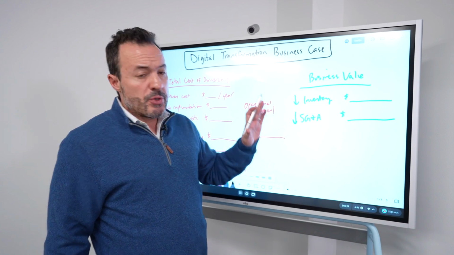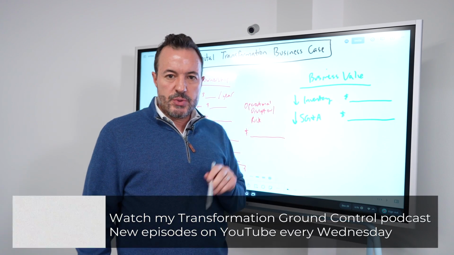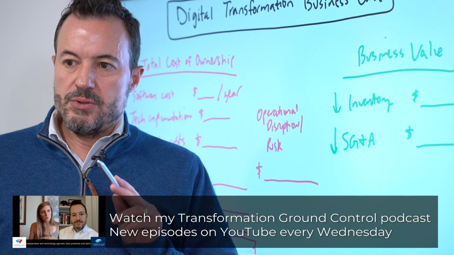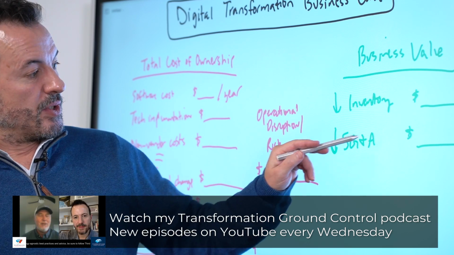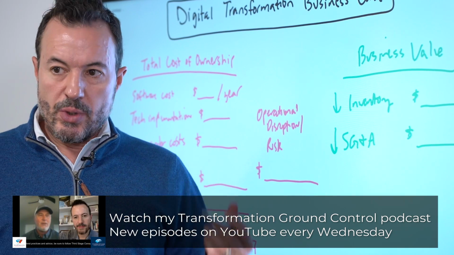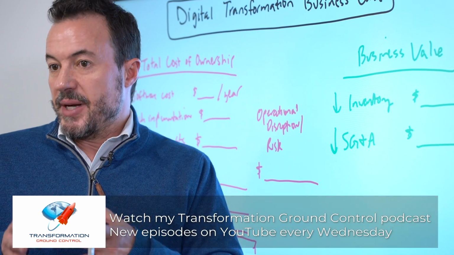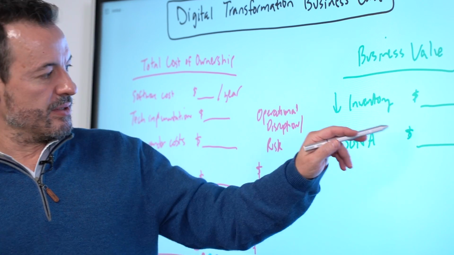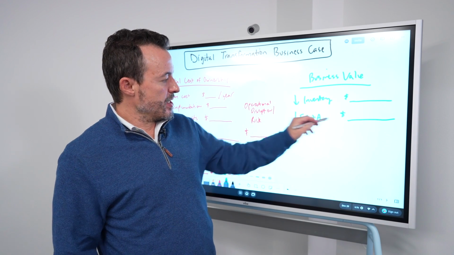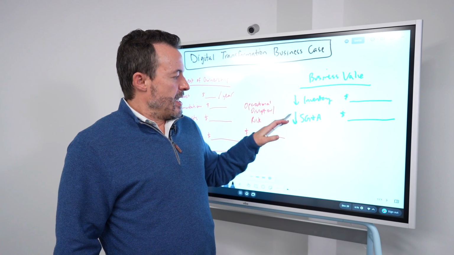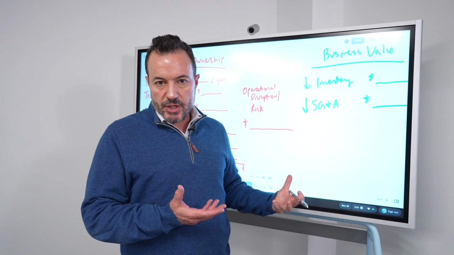Now, for some organizations, most organizations I'd say that we work with are doing a digital transformation not to reduce headcount necessarily, but to not have to hire as many people in the future as the company continues to grow. So there is a cost savings associated with that where you can start to quantify how much am I going to save if we double in size, but I don't necessarily need to double my headcount because now I'm more efficient. What is the increased value by decreasing the SG&A cost? And by the way, SG&A stands for sales, general, and administration costs. So it's basically all of your overhead and your sales cost.